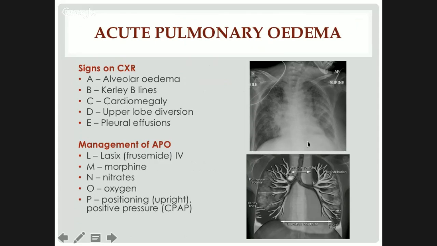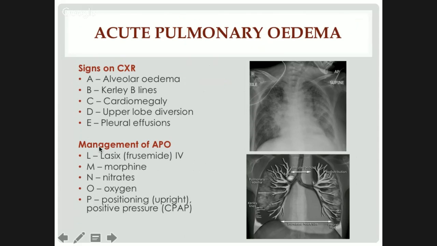Cardiomegaly, enlarged heart, meaning the diameter of the heart is more than half the antero-posterior diameter of the chest. Upper lobe diversion, you've got more pronounced hilar vascularity, which is up here, so you can see blood vessels which you normally can't. This cartoon's meant to illustrate that, but I recognize it's sort of harder to see. And pleural effusions, you get blunting of the costophrenic angles. So fluid there, so you can't see the costophrenic angles, which are normally clear.